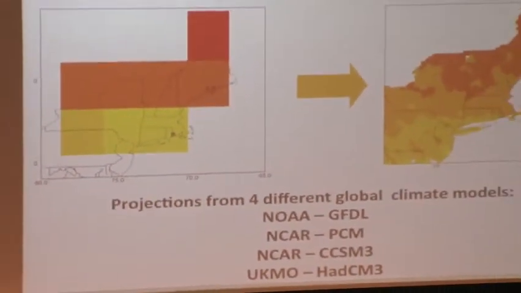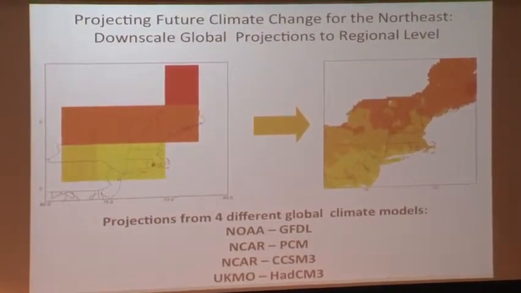So all these global climate models were run in support of the Intergovernmental Panel on Climate Change effort. We get a lot of these results, and what I've done is worked with a colleague, Katharine Hayhoe at Texas Tech University, to downscale that information so that we get much more site-specific information across the Northeast. Here are the grid cells that come out of a typical global climate model, so we downscale that. We've used 4 particular models. You can ask me why we use those, but they're really well reflected in the scientific literature. They have a long history. They had results for the B1 and A1FI scenarios. And probably most importantly, they do a good job across the Northeast at recreating the climate change that we have already seen.